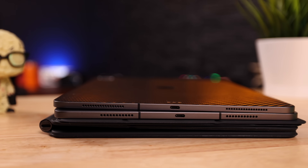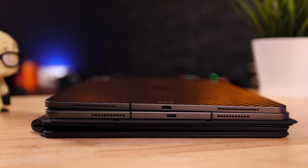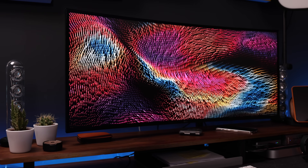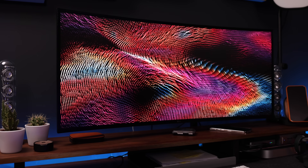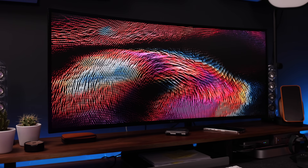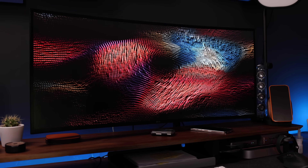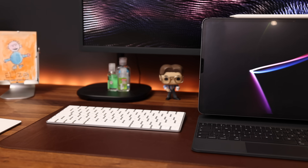That to me was the perfect scenario. Of course, we now know that it didn't quite turn out that way, but that doesn't mean the iPad can't be used as a pro device, as a desktop machine. So let's have a look at how well it performs when it's hooked up to a proper desk setup. And then I'll show you a really cool way to make that experience much more like working on an actual computer. So like I said, this iPad has a Thunderbolt port. The monitor I'm using is not a Thunderbolt monitor, but it does connect via USB-C, and the Thunderbolt port on the iPad Pro is backwards compatible with USB-C. So that will work just fine. You can leave it inside the magic keyboard case and use it like that.